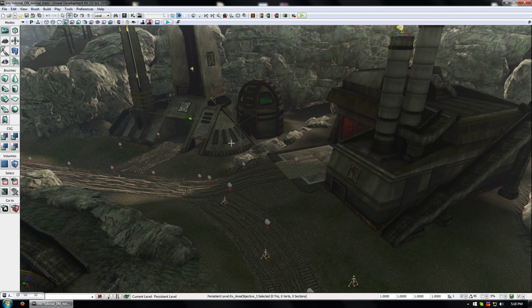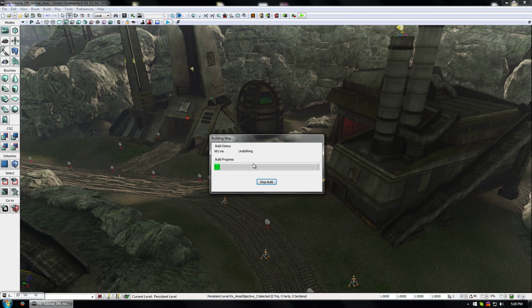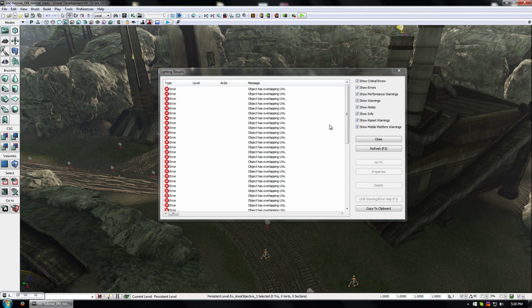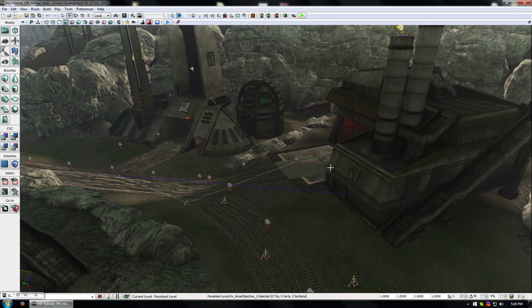So yeah, next thing we've got to do is actually put the paths down themselves. So this is not exactly hard. Let me press P. I don't have any paths built yet, so let's build my paths so I know what's going on. I know I'm going to have a few problems. I already know that. P for paths.